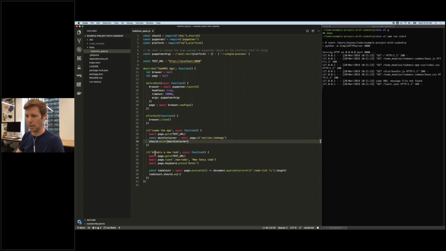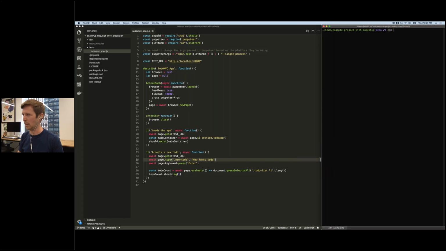And the second test actually goes to the page and types in a new to-do, like what I just did in the browser, hits enter, and then we assert that there should be exactly one to-do saved there. So yes, we can run these tests locally, and you can get a quick feel for that. So we've got those two tests there.